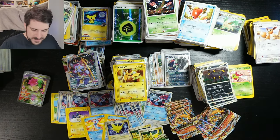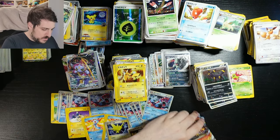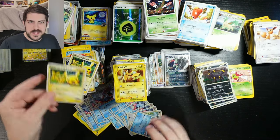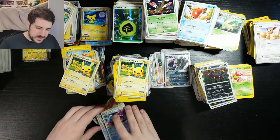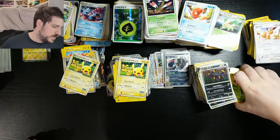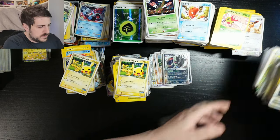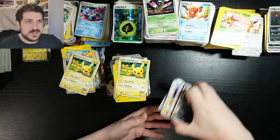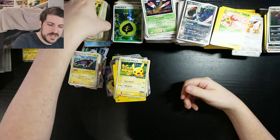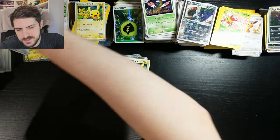So what I'm doing today is, geez, I'm a few minutes in, I haven't even said anything. What I'm doing today is I'm putting them into type or just color for those people that don't know Pokemon. I am putting all the yellow cards with the yellow cards, all the blue cards with the blue cards, etc. This is pretty much the first part of my sorting when I get cards in. I either do condition first, and then I do type or color, however you want to say it, or I just do straight up type and then I do the conditions within the type. It depends on the set. It depends how many cards. But this is some of the more simple ways that I have figured things out.